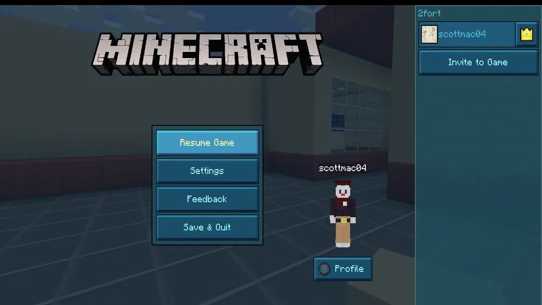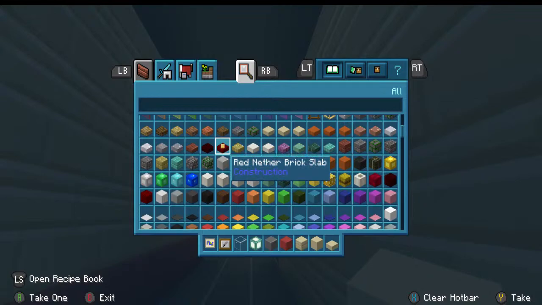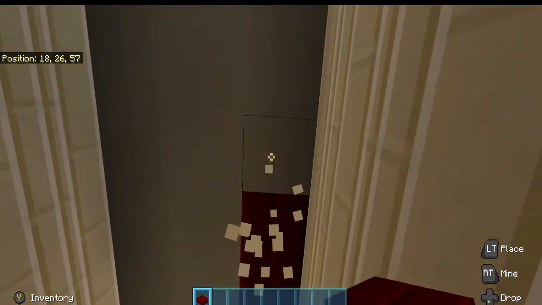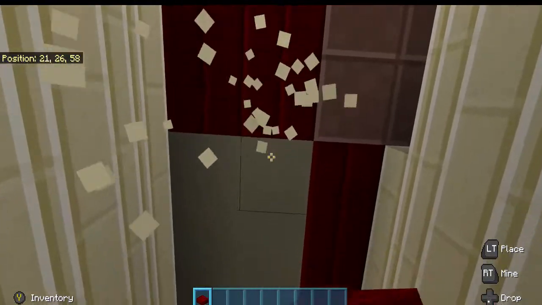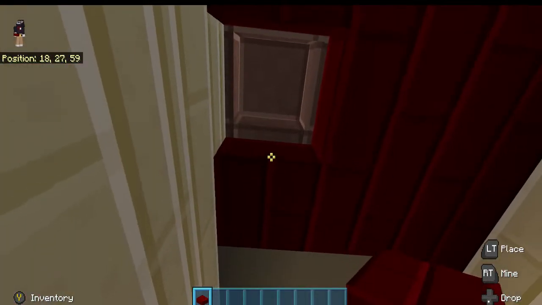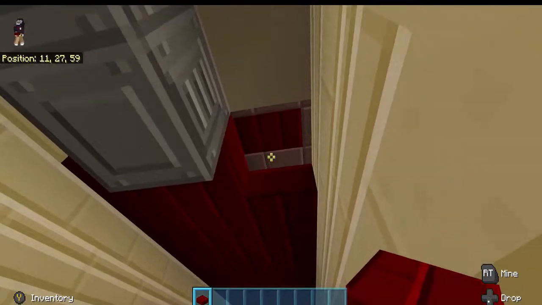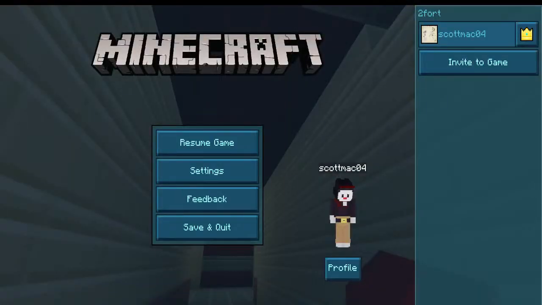So what I've now noticed, the roof is actually orangey yellow. I could use that, but I think red nether brick best suits this. Let's just do that. Right, there. Let's see what we got.